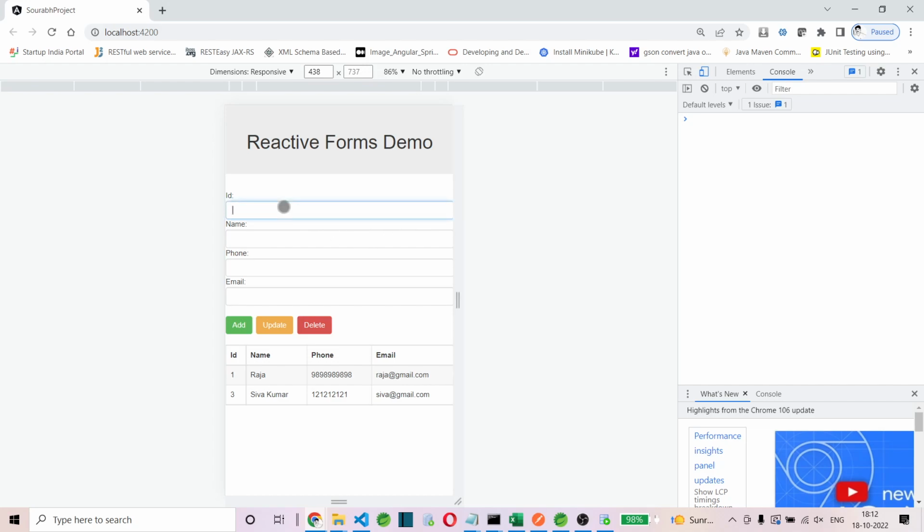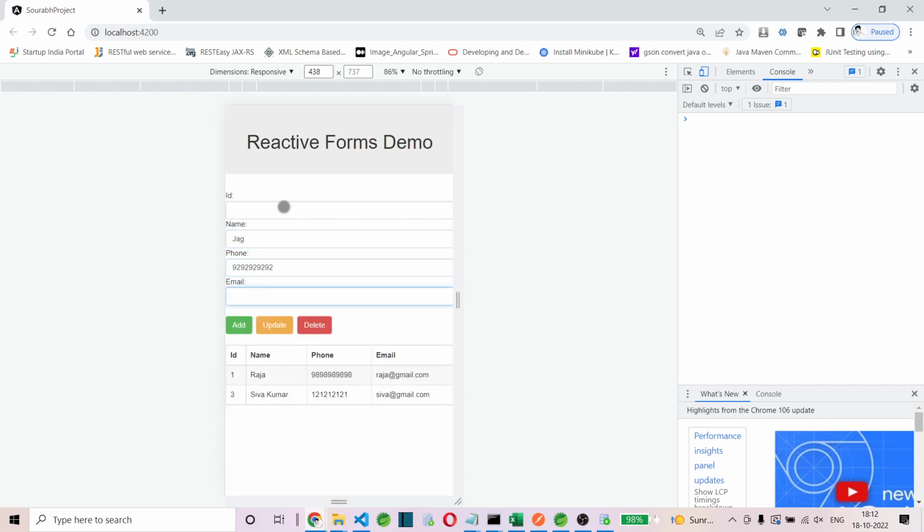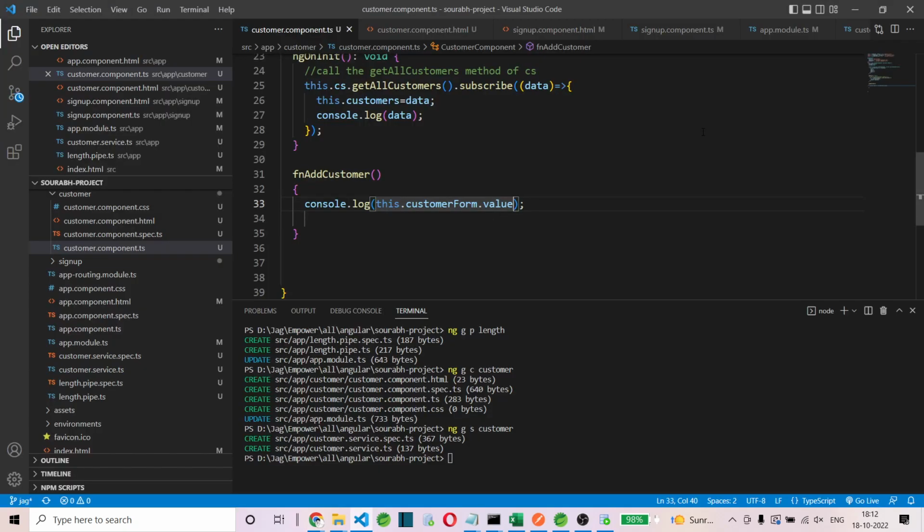ID is auto generated, I ignore. I'm going to click the add button and see the console. What I get is a JSON that contains ID, name, phone, email, right? ID is optional. This is what we send in Postman.